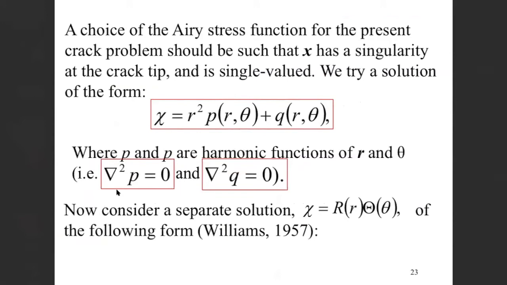So we need to find a stress function that satisfies, as a solution, the biharmonic equation. And we also know that it has to have a singularity right at the crack tip. We have an undefined condition at r equals 0. So again, in the tradition of solving differential equations, we pick a form and guess and check, essentially.